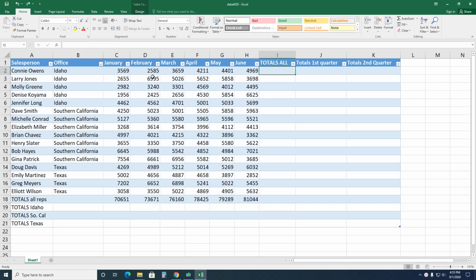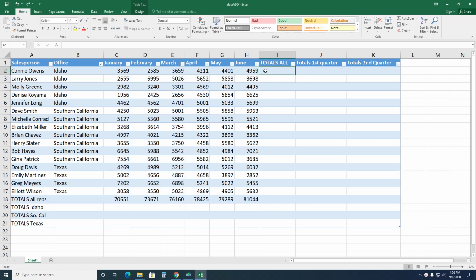We want to add across. We can use the same process we did here, but here's a really cool feature of Excel. Because I've made this into a table, whatever formula I use here, it's going to use on all of them.